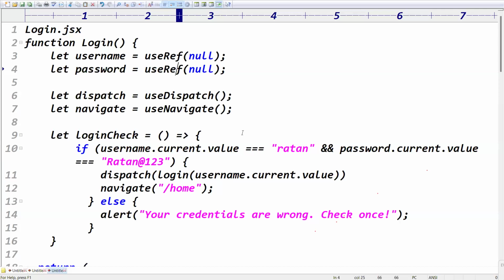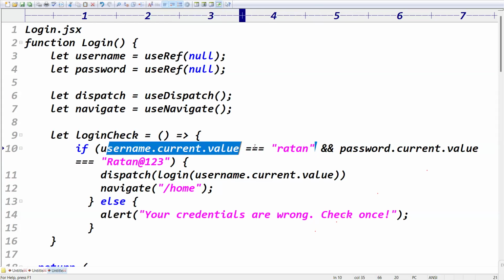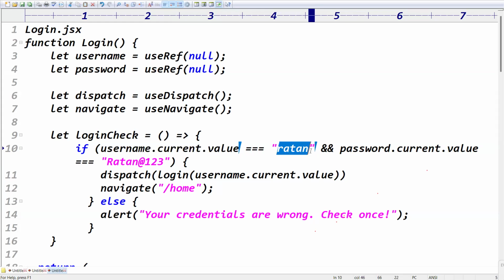Even if you enter Ratan, then this Ratan matches this Ratan, and only then you get welcome Ratan. If you enter Satish, which is not equal to Ratan, it fails. For that we need to maintain multiple user details, multiple registration details.